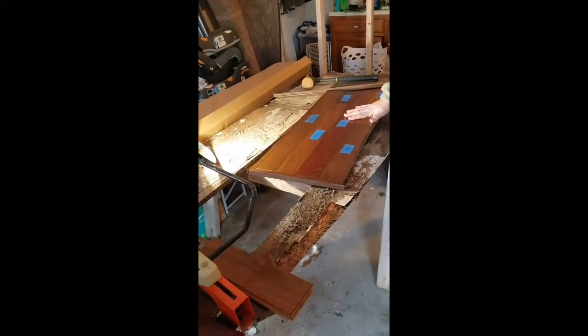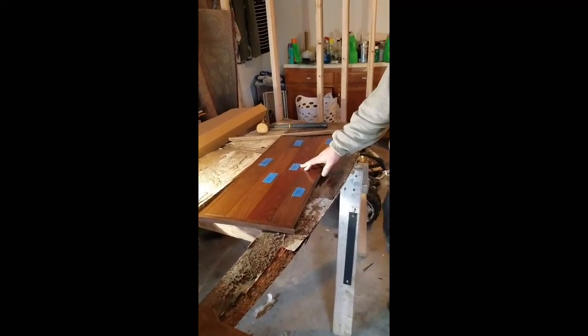Now we got some Ipe hardwood, and it is a very tight-grained, exotic hardwood. If I'm not mistaken, I believe it comes from Brazil. It's really durable, water won't hurt it. It's very similar to teak.